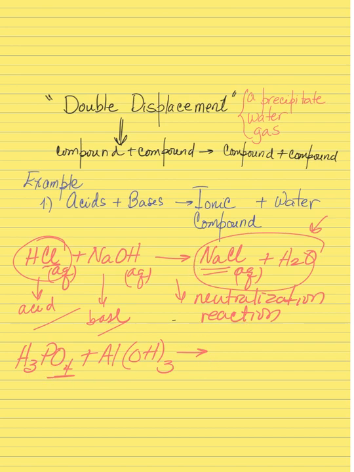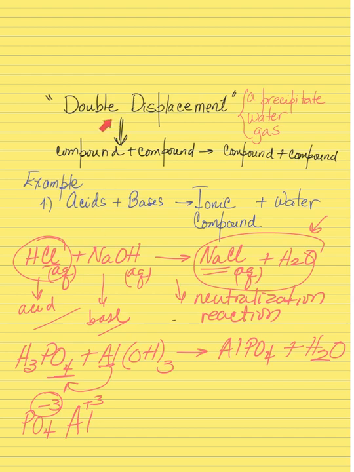It's so easy. Aluminum is going to combine with PO4, and you don't have anything here on the subscript because the phosphate polyatomic ion, the oxidation number is -3, and aluminum is +3, but you already know that, plus water in here. That's another example of a double displacement reaction in which water was formed as part of the product.